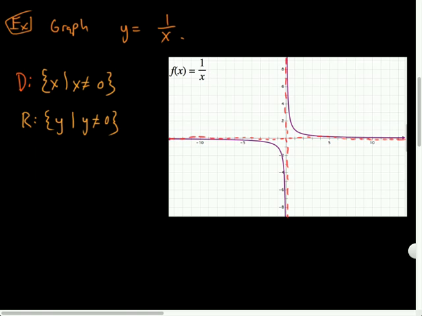The red lines, let's see, how could I... I guess I'll do this. They are referred to as A, S, Y, M, P. Yeah, like if I was playing Scrabble and I had these letters, you wouldn't think I'd be able to arrange them this way. T, O, T, E, S. That is the plural of the word asymptote.